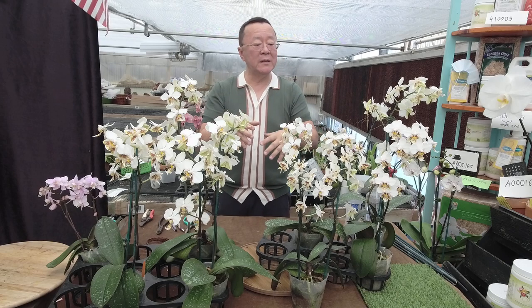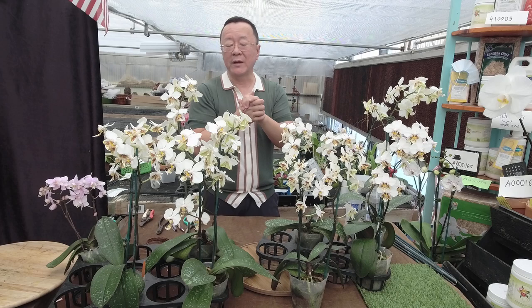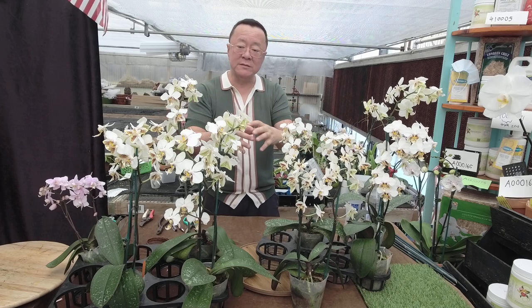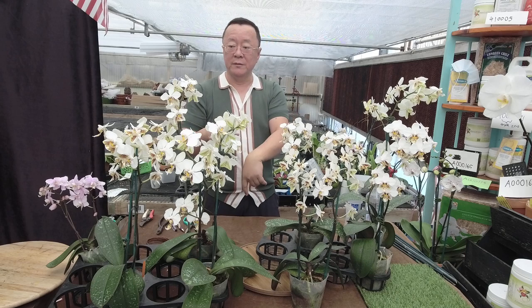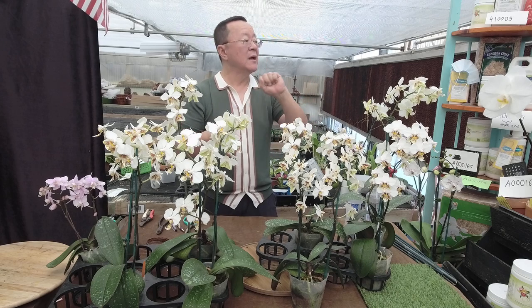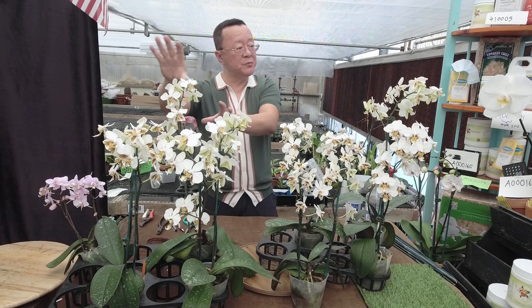So this is why, otherwise, all these are flowering in the springtime, okay? But it's very important that I can make crosses with the summer bloomer, the species. So that's another goal I'm making. I'm breeding something for the summer bloomer, something that is not your spring bloomer.